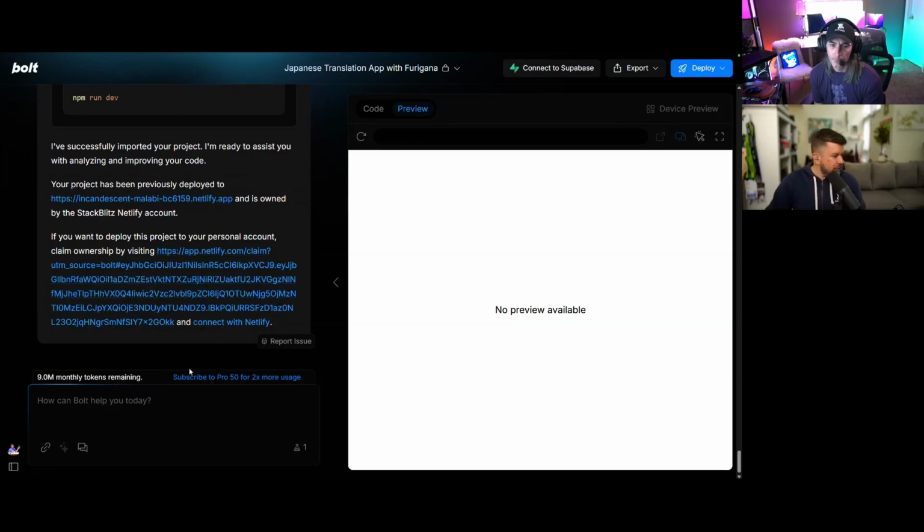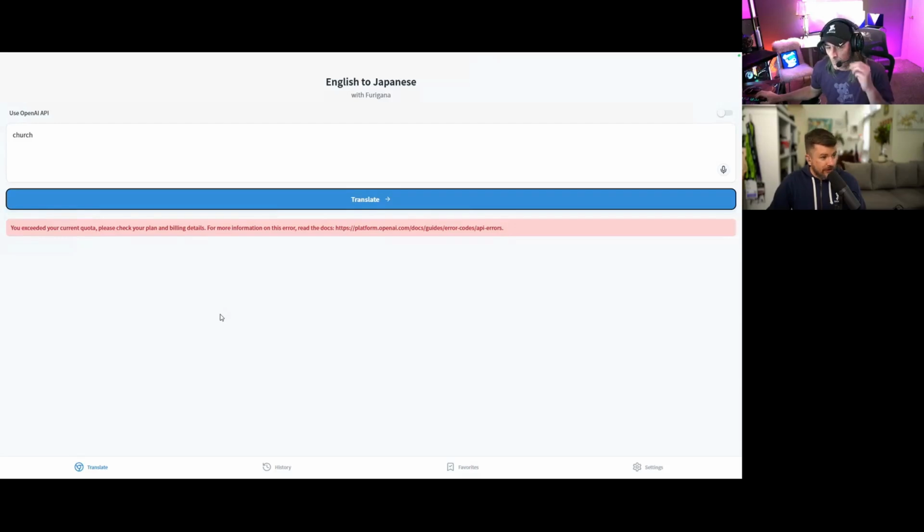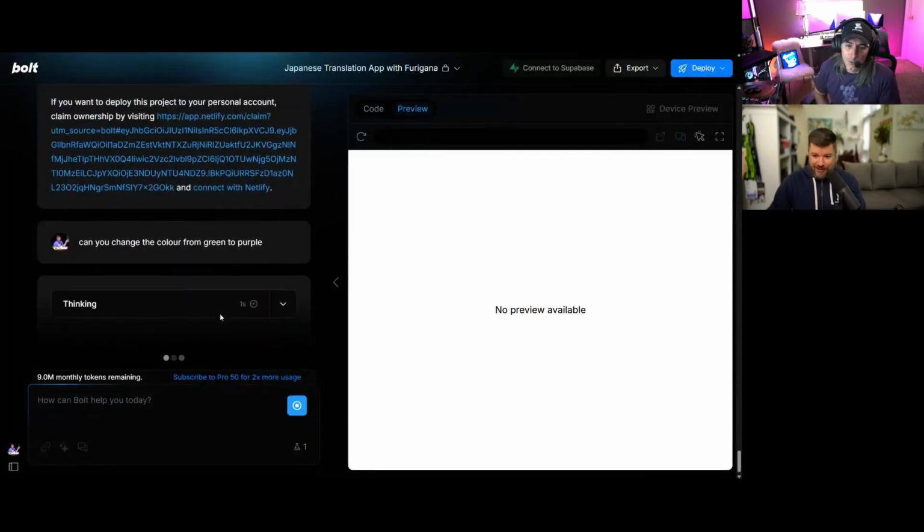Now, for these, what I'm going to say is, can you change the color? And this should be pretty quick. So there's a green in the front UI that I can show you here. Oh, there's actually no green in here. Sorry, I thought it was. So green is actually blue. Just before, I want to make sure I didn't miss something.